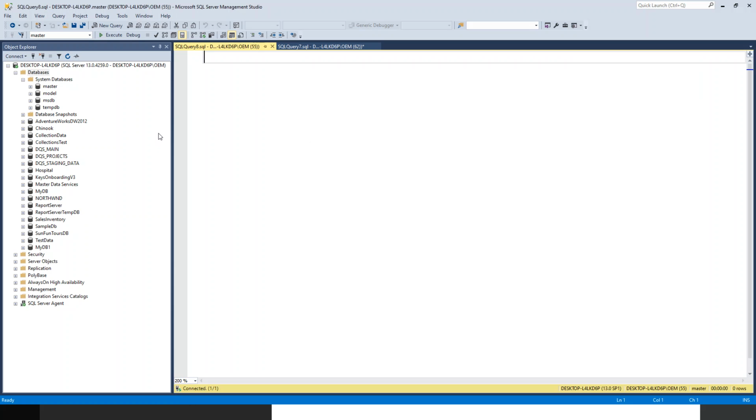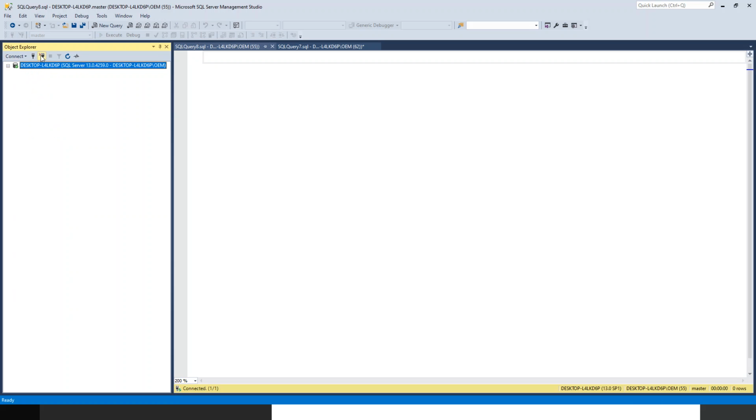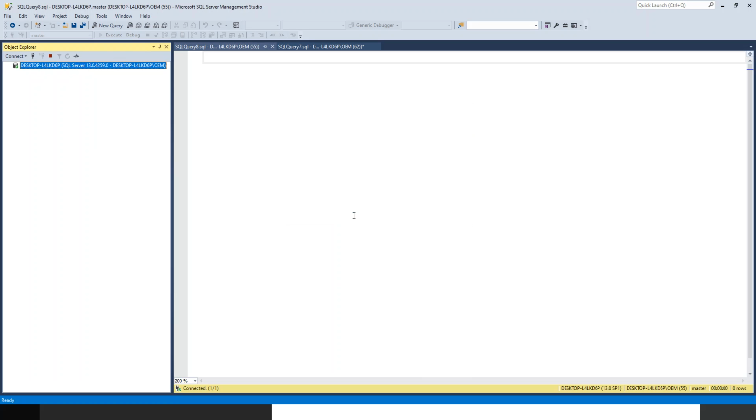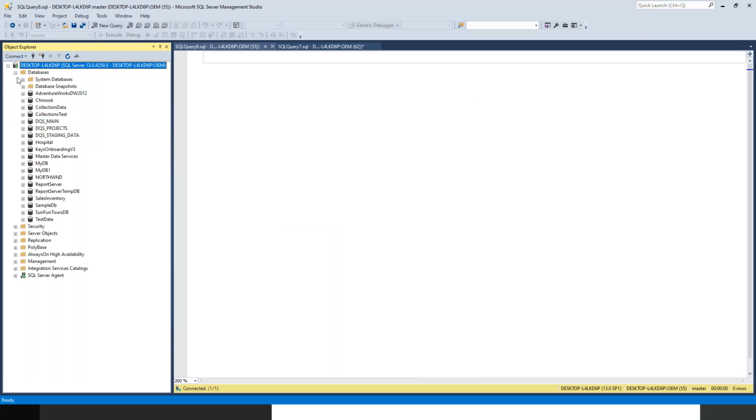So let's get back to the SQL Server Management Studio. I will log in again. I have already had an instance open, connected. I will just click on Connect, Database Engine, and connect with this server name, which is my desktop, with Windows authentication. I expand this databases node, and I have these MyDB and MyDB1, which I will play with.